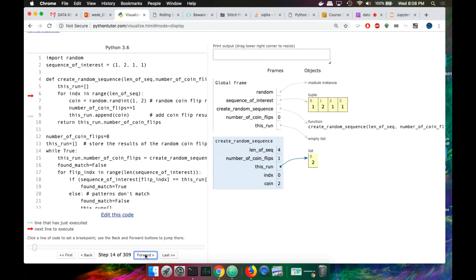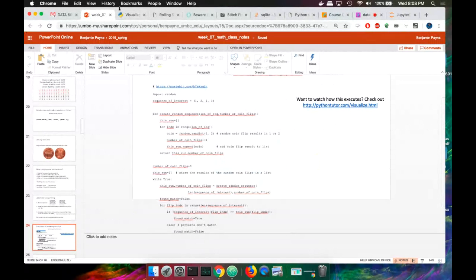So I'm not going to step through all 309 Python steps here for the execution, but you can basically step through yourself and see what your code does. It's a really useful way of building up a mental model of your code execution. Questions on that? I'm glad that some people are actually excited about this because it's super, super useful to build that intuition. Because normally, if you're just programming, you'd have to build up this interior mental model yourself. It's a little difficult, no joke, right?